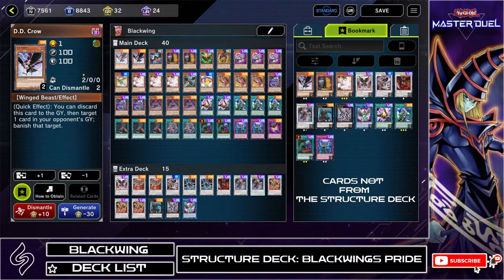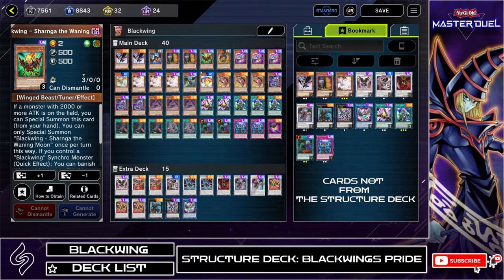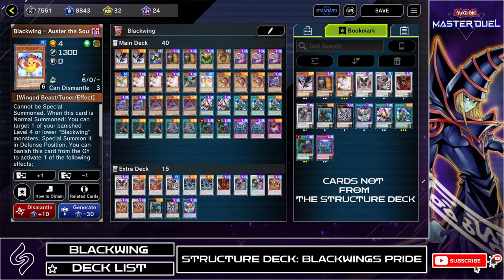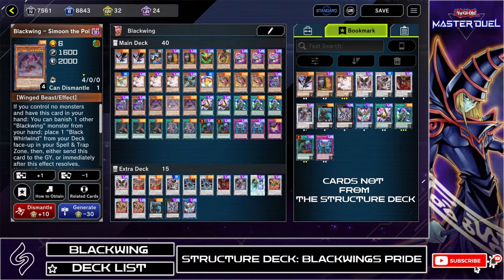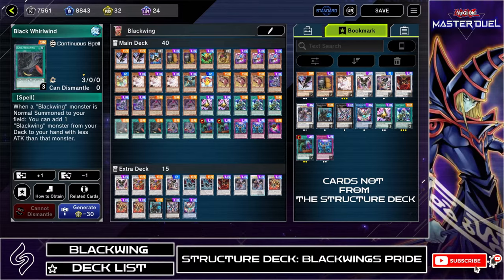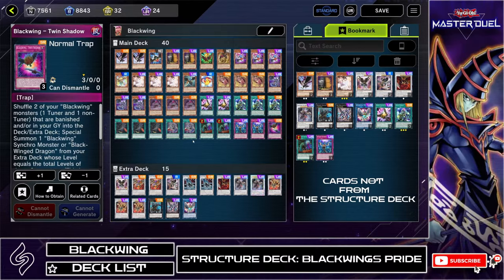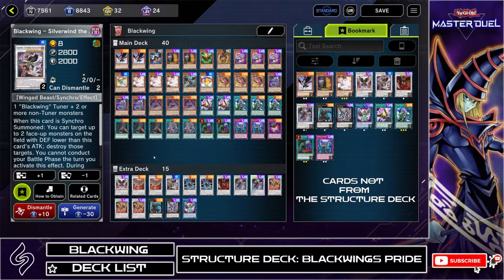So starting off, we run two copies of DD Crow, one Oroshi, two copies of Max C, one copy of Sharnga, one Harmattan, three copies of Vata, one Chinook, three copies of Ash Blossom, one Zephyros, one Auster, three copies of Shamal, three copies of Sudri, three copies of Simoon, two Triple Tactics Talents, three copies of Small World, three copies of Black Whirlwind, two copies of Black Feather Whirlwind, two Called by the Graves, two Infinite Impermanence, and one Blackwing Twin Shadow.